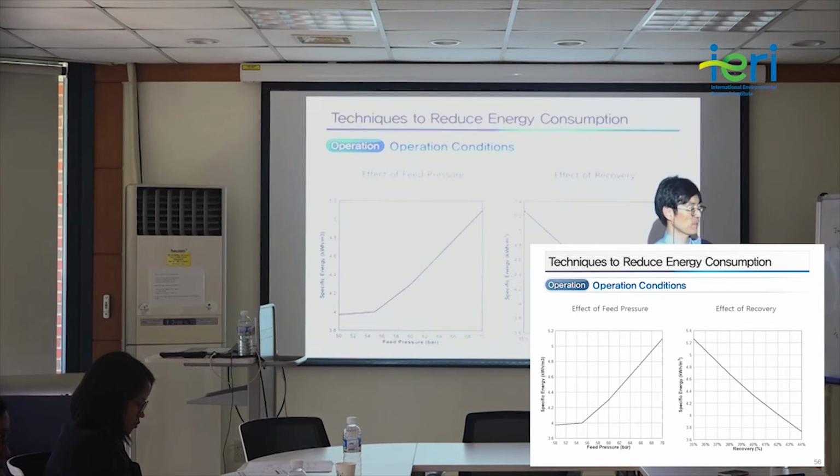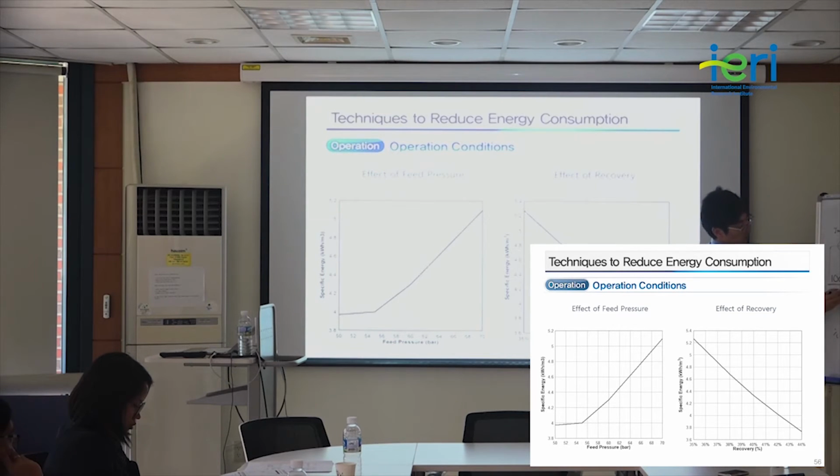Imagine a reverse osmosis system with this configuration. This is the typical configuration. And let's say that we have the recovery of 40%, and we want to produce 100 cubic meters per day of the permeate. In this case, if we can neglect the recovery of the pretreatment and other parts, we probably need to have 100 divided by 0.4, which is 250 cubic meters per day of water required as the feed water to the reverse osmosis.